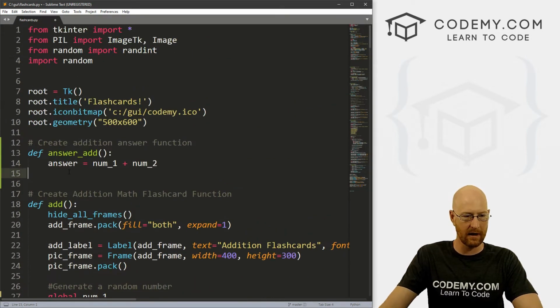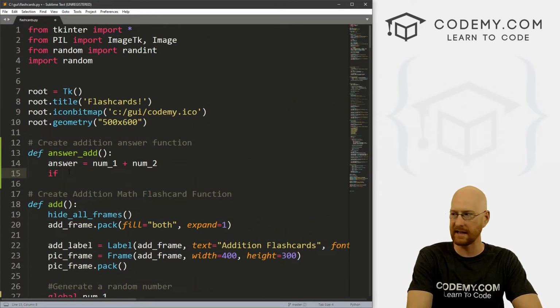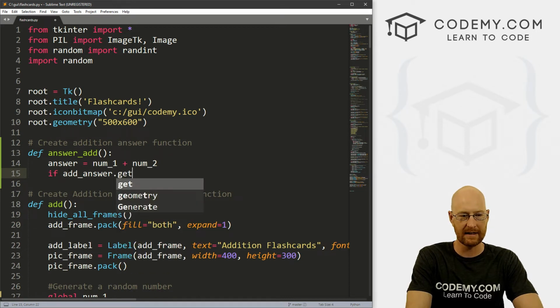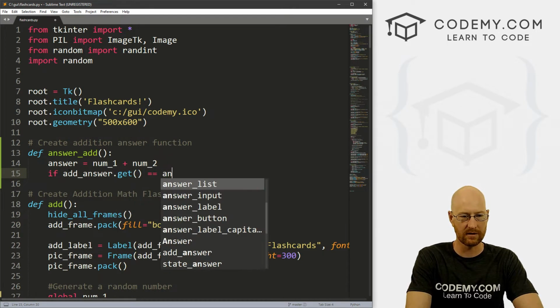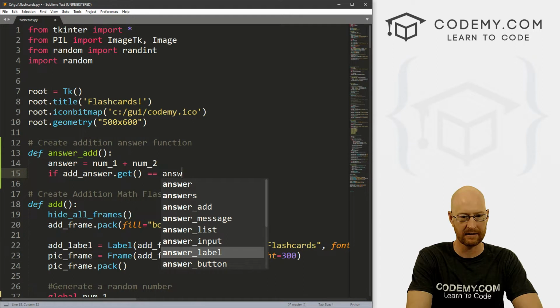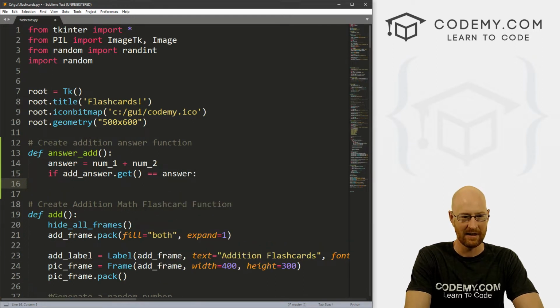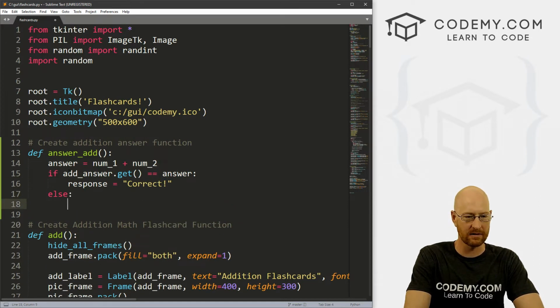And we can come back up here and we can just do a simple if statement. So we could say if add answer dot get equals answer, A-N-S-W-E-R, right? Then the response, and let's just create a response variable, equals, and let's just say for now correct, right? Else response equals wrong, right?